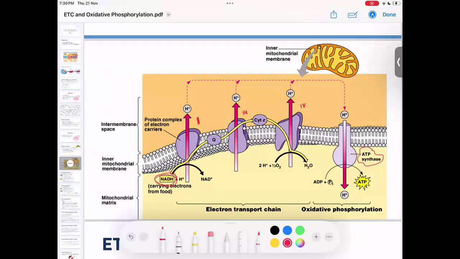When NADH loses an electron, what is this called? Oxidation. And then who's going to gain the electron? It's complex 1. So complex 1 is going to get reduced, NADH is going to get oxidized. And now you will find that the electron is actually found over here. Now the electron has been dropped off by the taxi, NADH, and it's in the first complex, known as complex 1, okay? And then it's going to move from complex 1, and it's going to go to coenzyme, what?